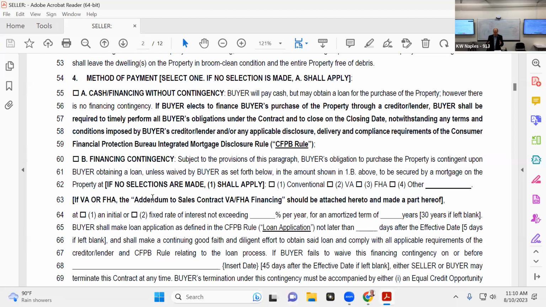Whereas normally you get an appraisal, it doesn't appraise, the lender will only loan you 80% or whatever of the appraised value. In this particular case, in VA or FHA, if it doesn't appraise for the amount you put in there, it's automatic that the buyer can walk or the seller can lower the price. So it's a little different treatment. There's other things that go on in an FHA loan. Typically in an FHA loan, it's low down payment. The seller, or anybody, can contribute up to 6% of the loan value. So the seller could give a concession, a gift could come in from the family, but it's limited to 6% of the loan value.